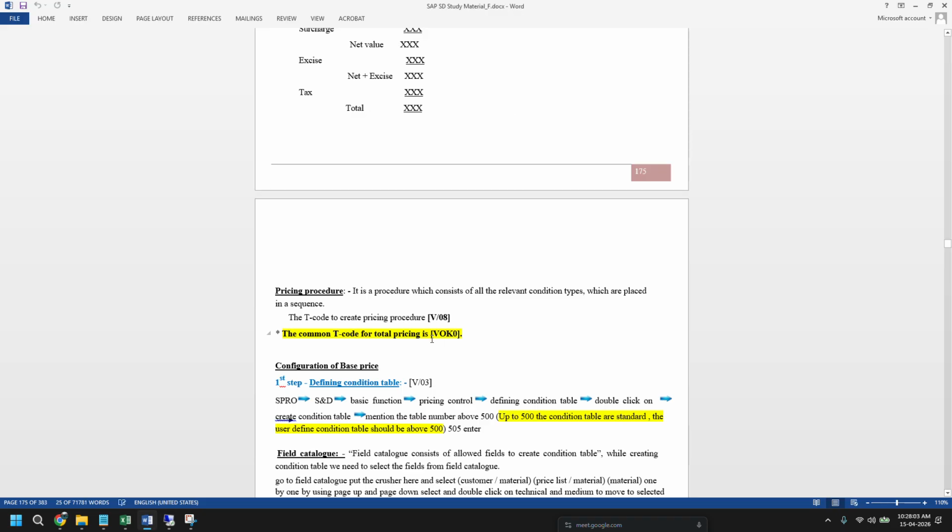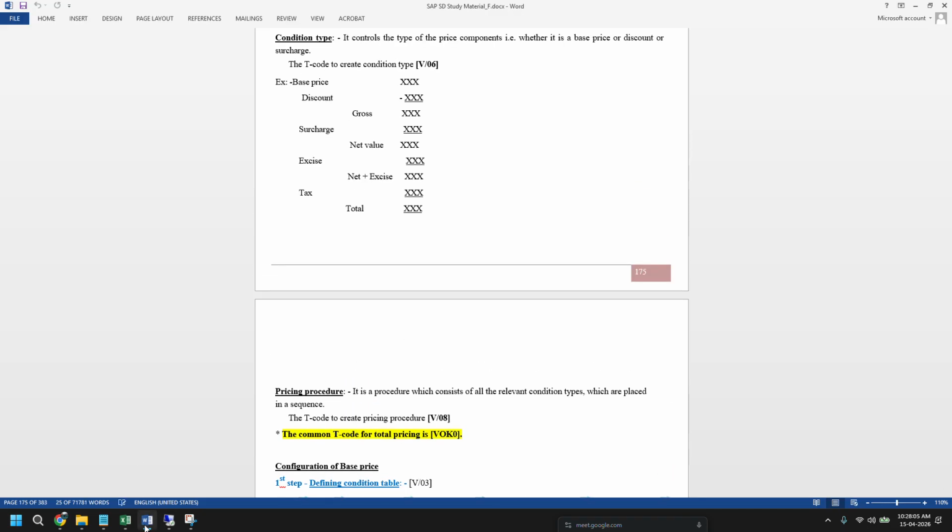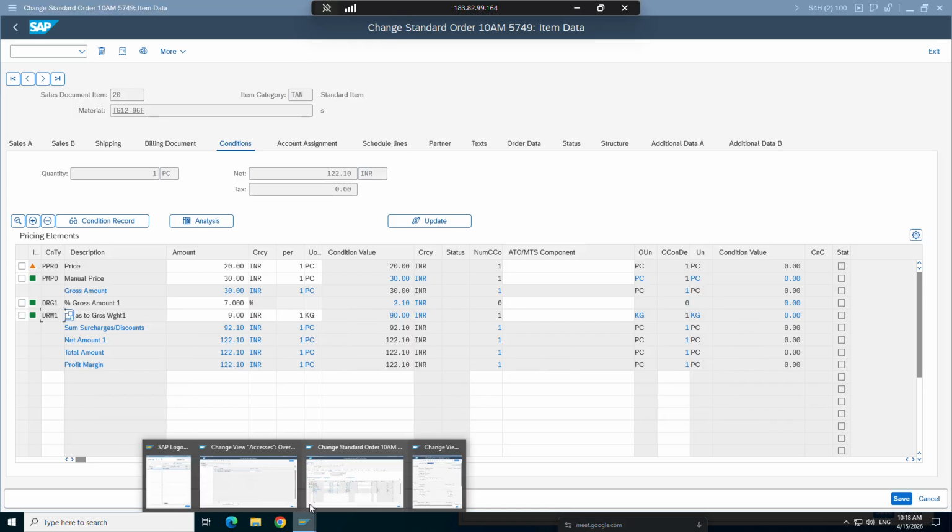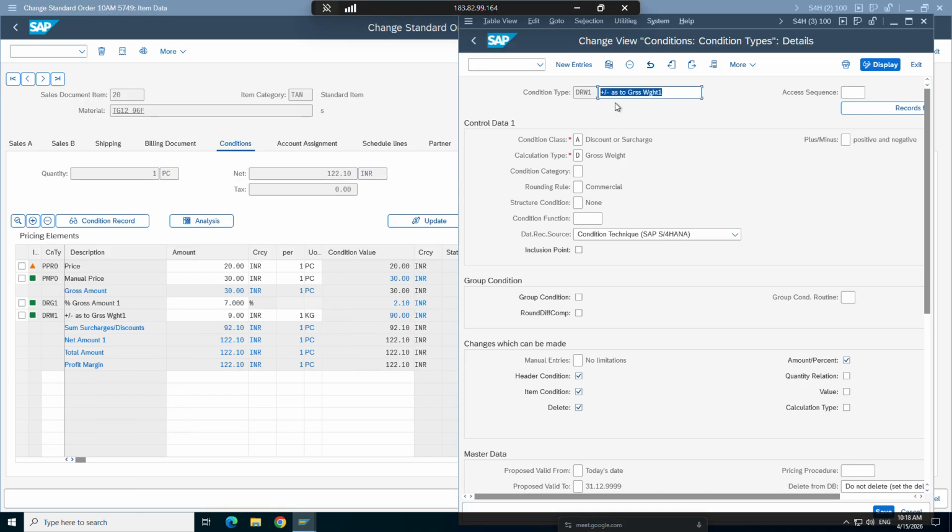Okay, Deepak, we can change that one. Yes, we can change it. But you define it when you create a condition type. This DRD1 means it is something standard. You can change it, but it's not something you will simply go and change. When we take an example, I will show you how all this is decided in the real world.